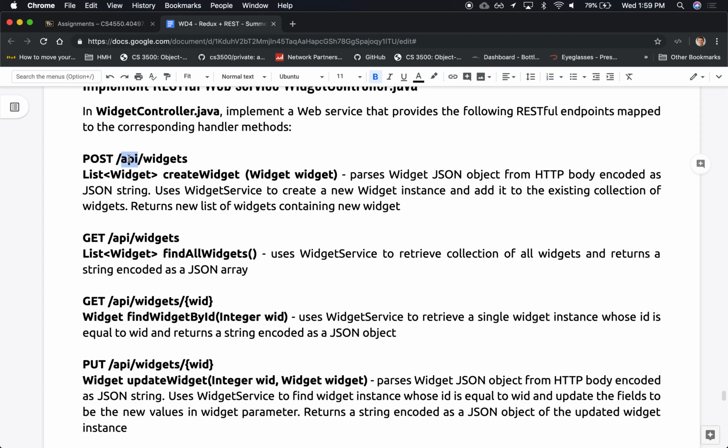Yes? Why are widget controller and widget service separated this time around, since the first time we had just users and user? Yeah, it's usually best practice to separate the layer where you're communicating, the communication layer, which is the controller. The controller is aware of HTTP requests, it's aware of JSON, it's aware of a particular data layer that it's communicating with, right? Whereas the service, its only responsibility is to manipulate the data, regardless of where the layer lives, right?